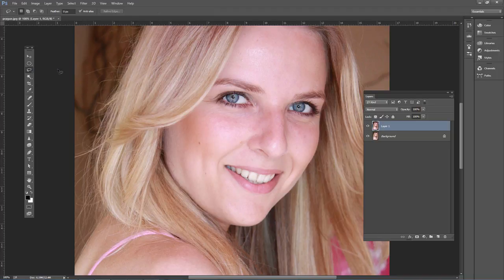So we could use the lasso tool if you just click and drag, if you have a tablet or even a mouse. But another way is to click and hold onto the rectangular marquee tool and click on the elliptical marquee tool. I can hold Alt if you want to start from the middle instead of going from the side like that. Hold Alt, click and drag from the center there. I need to also select this one since we'll do them at the same time. Hold down Shift and we'll add to the selection.